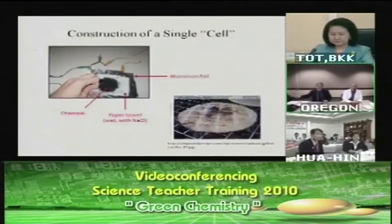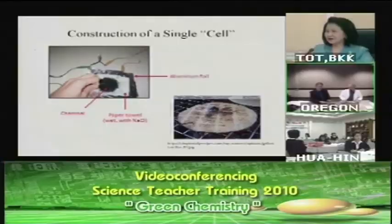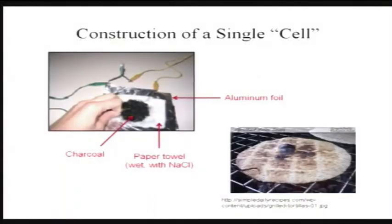We're going to do this one a little differently. As I talk about it, I'm going to have Jack do it here. So it'll be small maybe, but you'll be able to see. We're going to make this battery with a piece of aluminum foil, which I know you have because you were just using it. On top of that aluminum foil, we're going to place a piece of paper towel soaked in salt water, just like we did for the coins, but now a bigger piece.